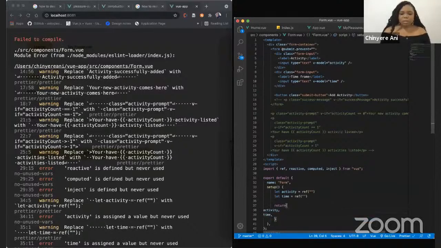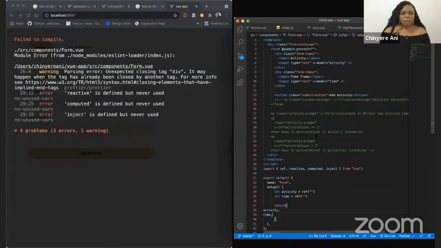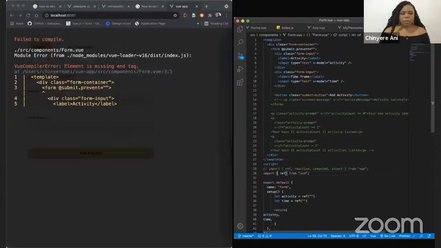If you don't do that, it will throw an error and you'll not be able to access the application. So I'll go ahead and delete all of these that are also making Vue shout at me. I'll take all of these out so we're not having any errors.